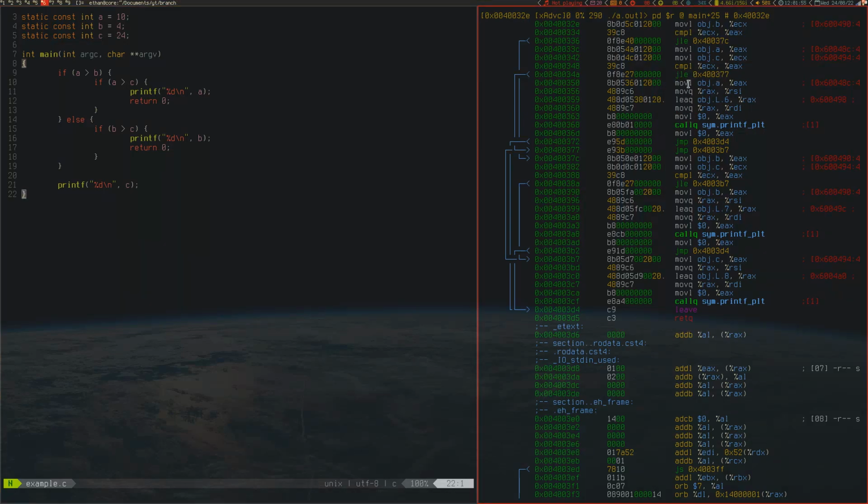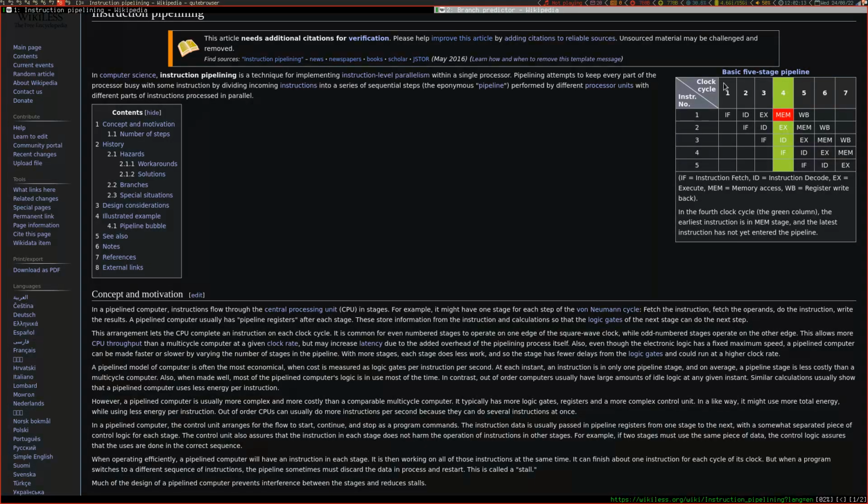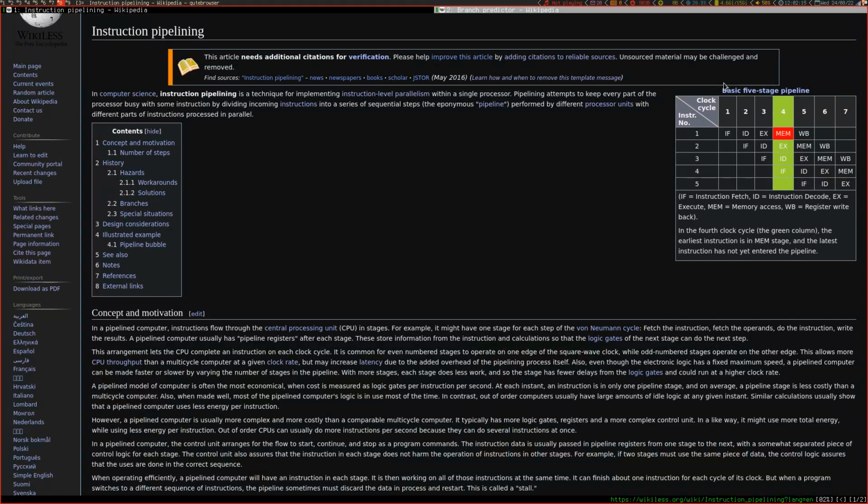I'm not an expert in how clock cycles work, but we will have a memory access here, we have a memory operand, but given that it's local data on the stack, it's very likely going to hit our first level cache, so it's not even got the latency of one memory access. So what gives? What's the problem here? The problem is the modern day architecture of a CPU, in particular instruction pipelining.